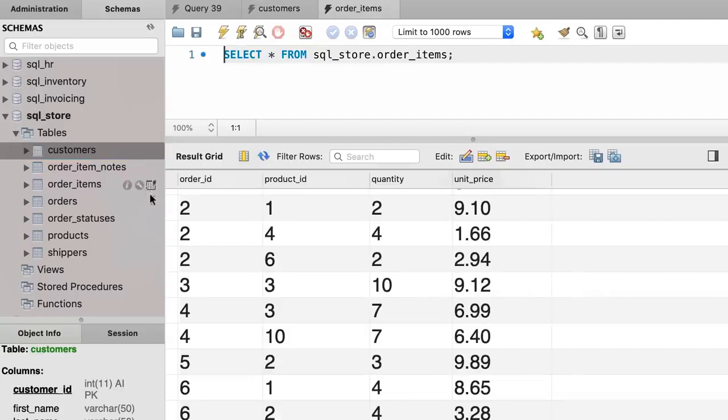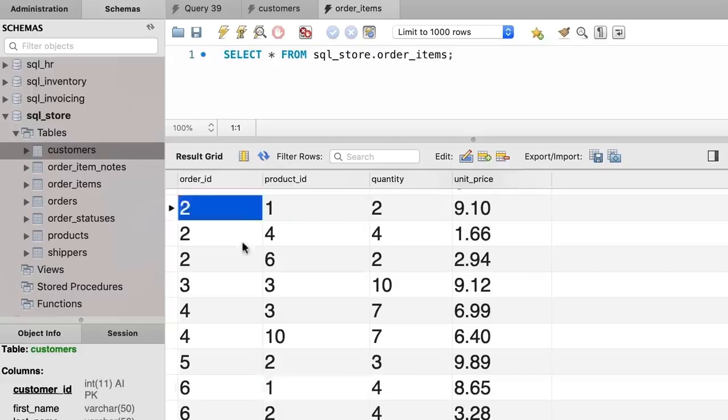In this table, we have columns like order ID, product ID, and so on. Now, if you look at the data, you can see that the values in the order ID column are repeated. They're duplicated. We have 222, 66, and so on. So we cannot use this column on its own to uniquely identify each record. The same is true for the product ID. The values in this column are also duplicated.